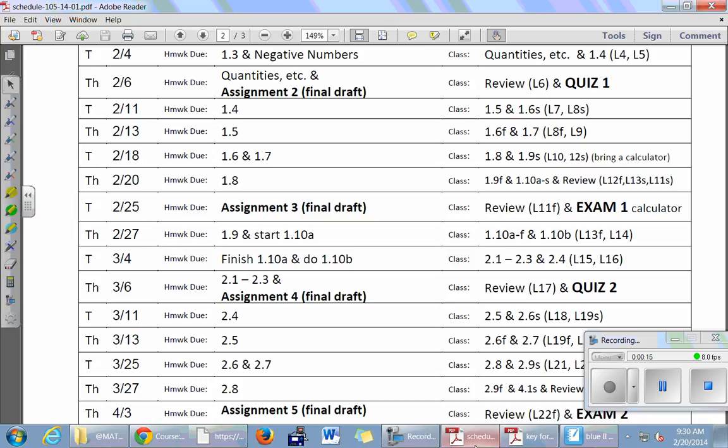But I want to be very clear that the test, which is coming up next class, that's Tuesday coming up, is our first exam. I want to be very clear that the two topics we're covering today are not on the exam. I'll say it again, the topics we are covering today are not on the exam. The exam is on everything that we did up through last class, not today, okay? Which means that the new stuff that we're doing today is in a new blue packet. So on your table, make sure you grab one of the new blue packets.